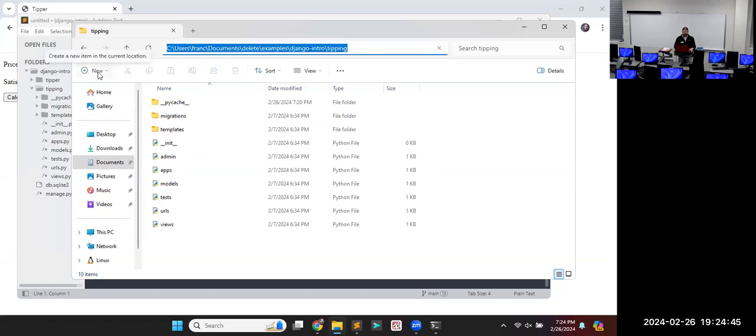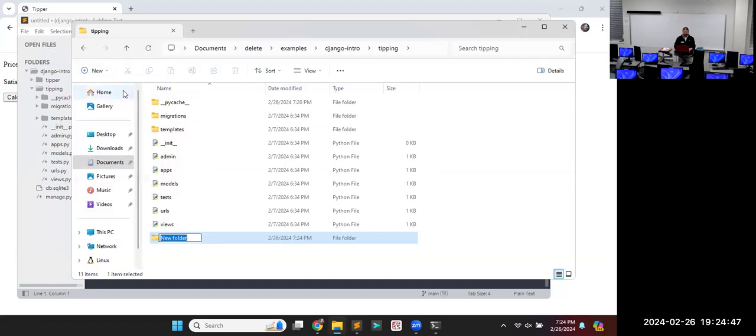I'll make a new folder called static. Static typically means things that don't change, right? So that's where our style sheet would go.